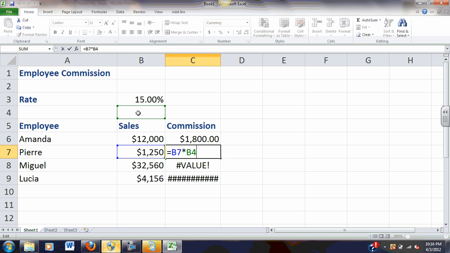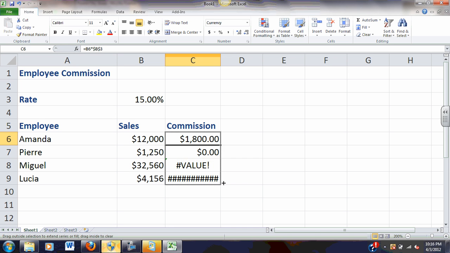I got nothing in B4, so it's all messed up. So again, I need to go back to B3. I need to hold down function and push F4 because I'm on a laptop. Otherwise, just select F4 if you're using a keyboard, hit enter, and fill that down.